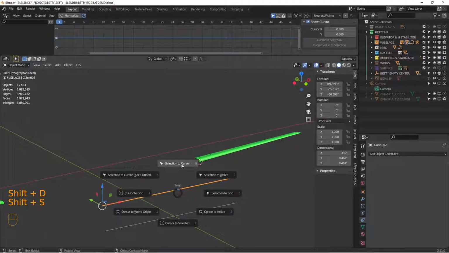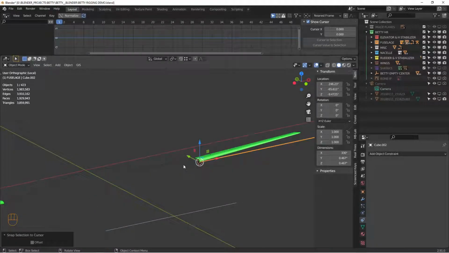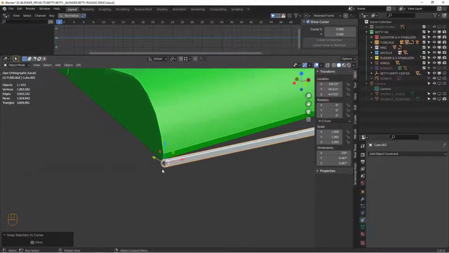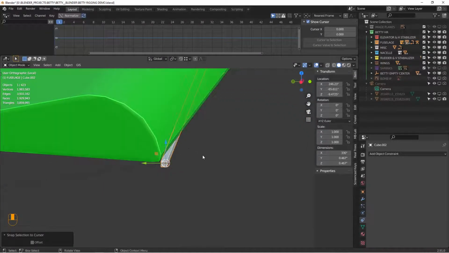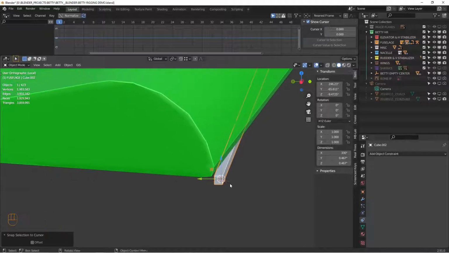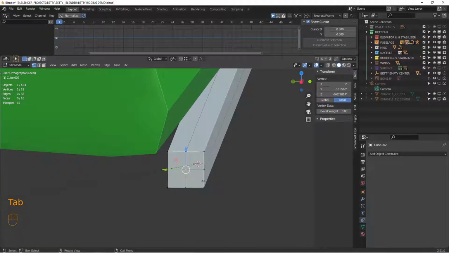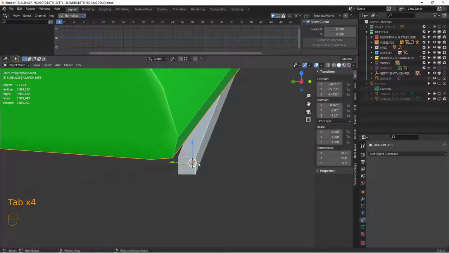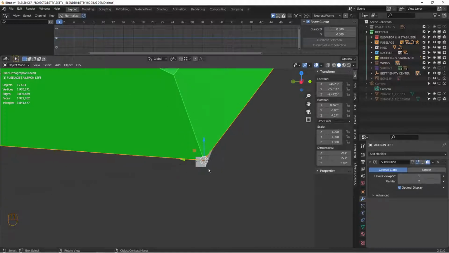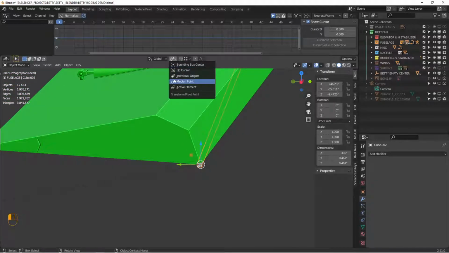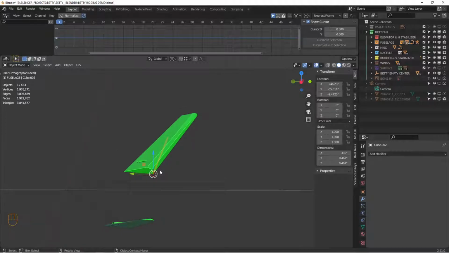And now we're going to selection to cursor, and that'll put our tool right there. But actually what I want, that's because it's subdivided. Okay, so I'm going to turn off subdivision for a second just so we can really see that edge there. All right, go back to 3D cursor.